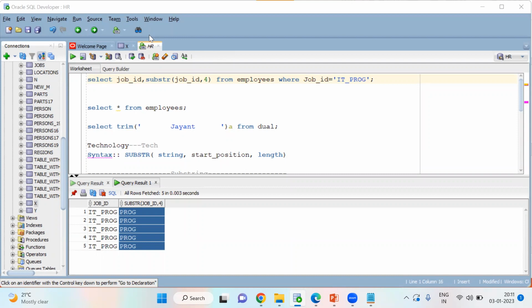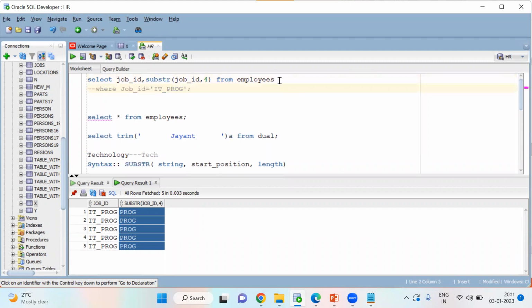How is it working? Everyone got it? Okay. Sir, like job ID, wherever it is in the table, will all job IDs get printed? No, because we have given the where condition, it will filter for this value only. If you don't give it, then it will work for all the table values.